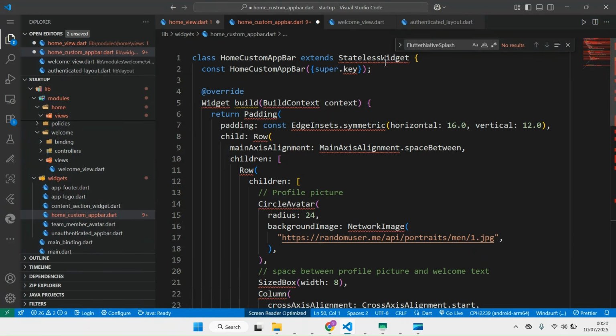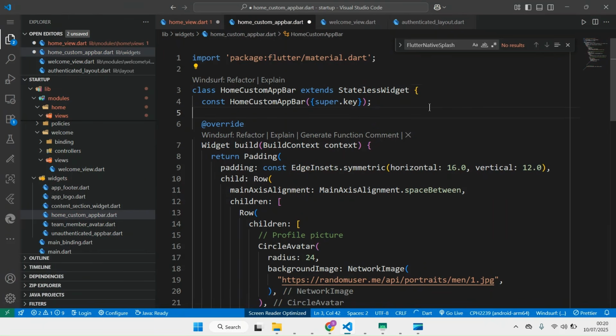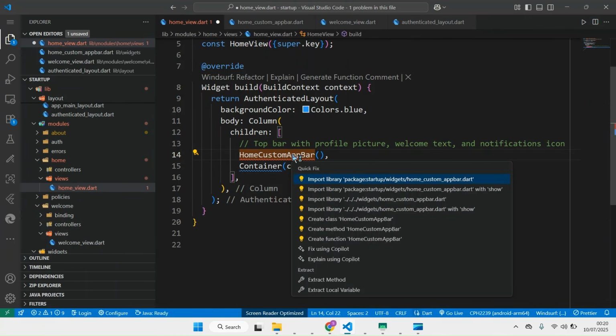So just import material. Sorry, material. I keep saying material. I really love JavaScript. Okay, so you can import this one here.